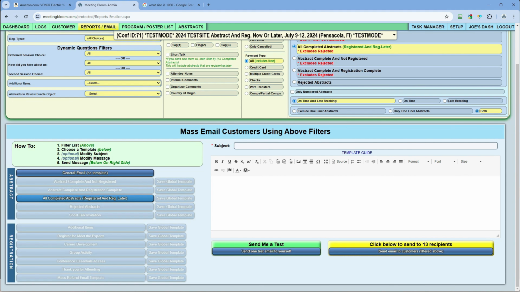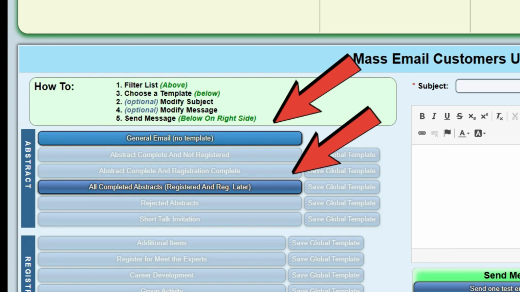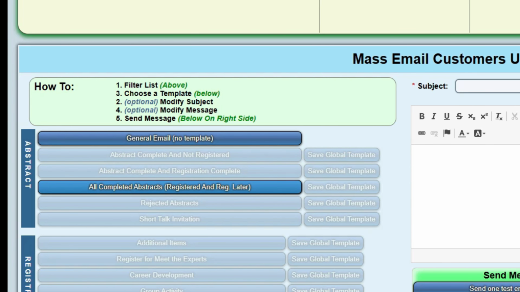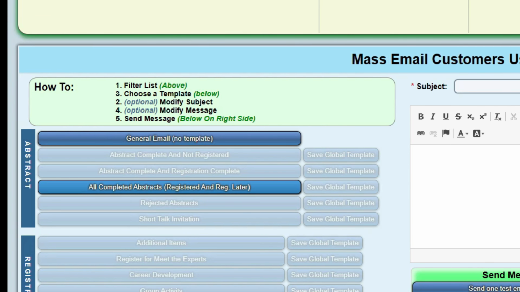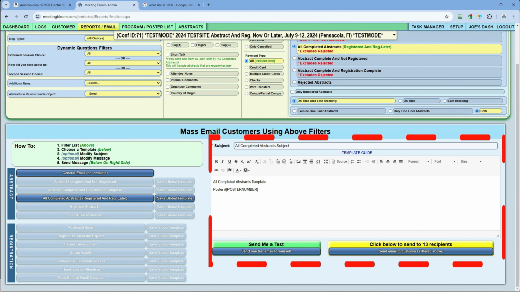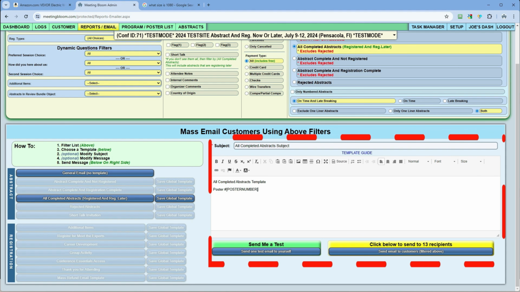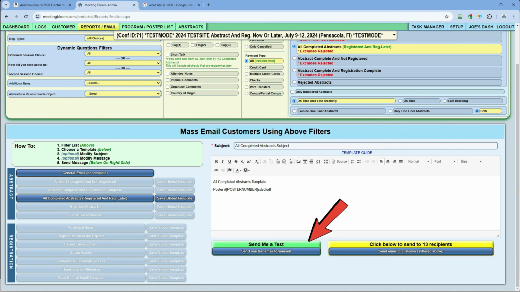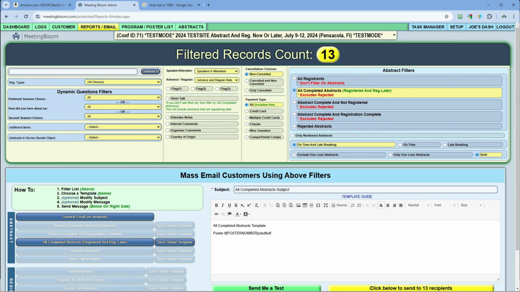I can go here, and you can see this one is my only email template that's available. This is by default so you don't accidentally send an incorrect email to your customer. You click here, modify whatever you need to, send yourself a test email, and then send it out to the clients. You can see this is the account it's going to be sent to. It's just a nice way to not accidentally send an email to someone you don't want to.